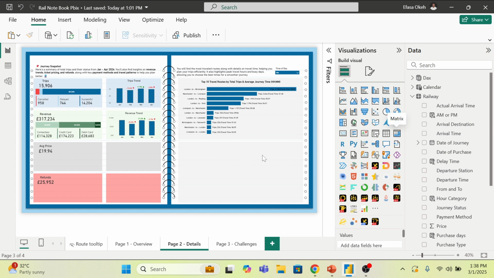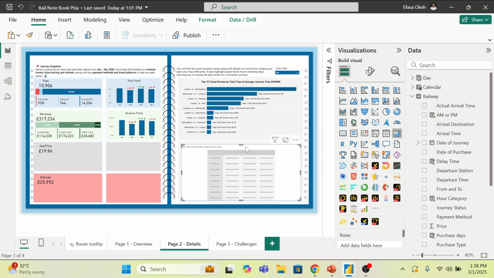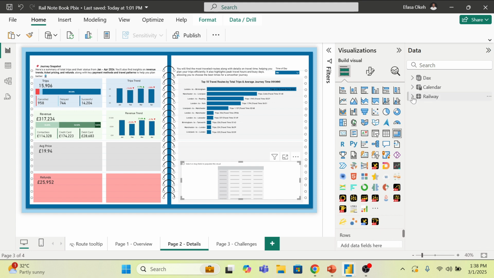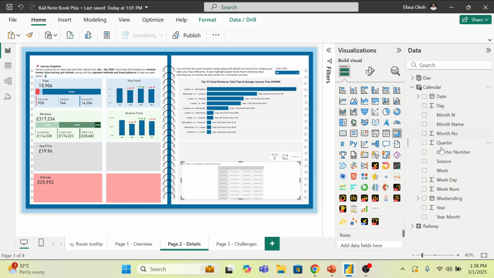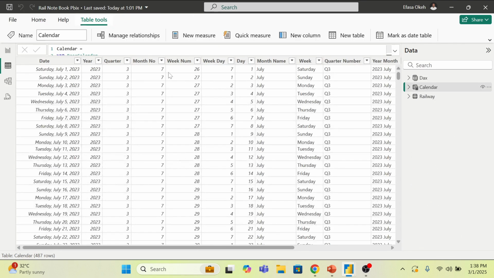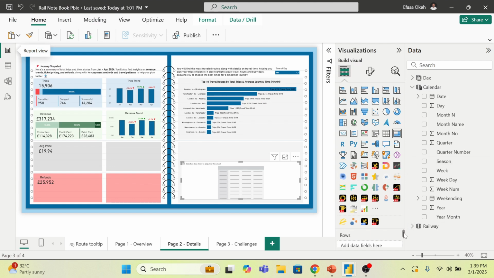First, I'll bring in a matrix table to make it fit here. Then on the matrix table, on our calendar table, we want to bring in the weekday. Is it a weekday now? Let's go to our calendar table and check that. On our calendar, we have the week, which we want to bring in now. So the week should come on the row. So on the row, I'll bring in the week, right? So Sunday down to Saturday.